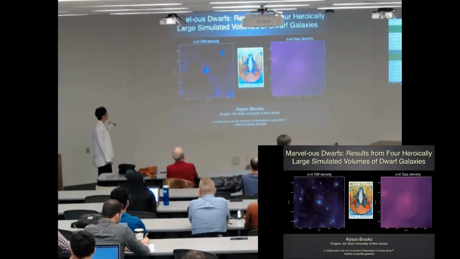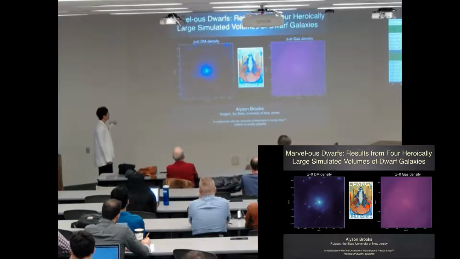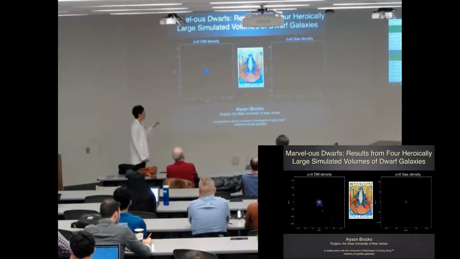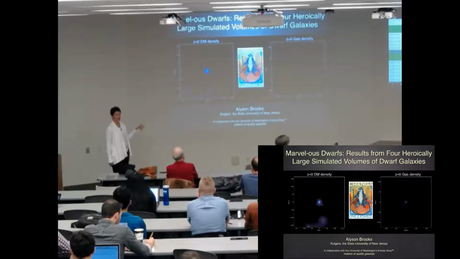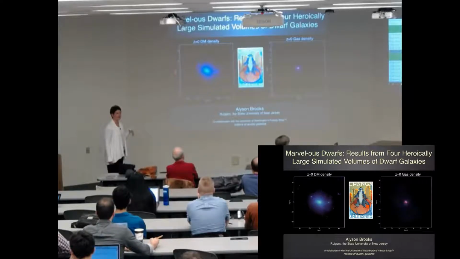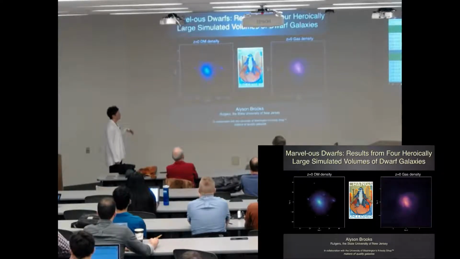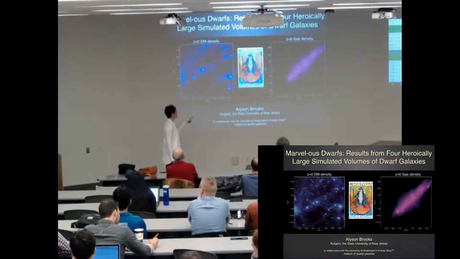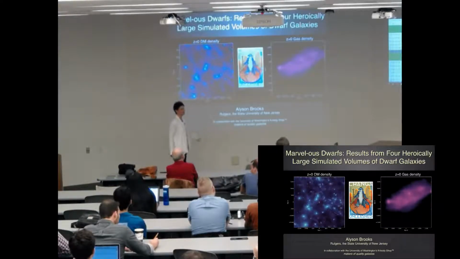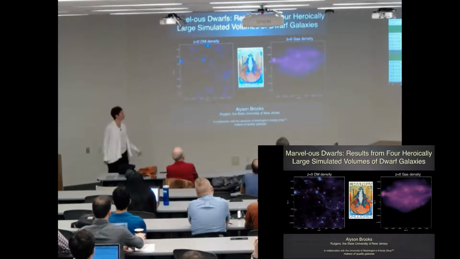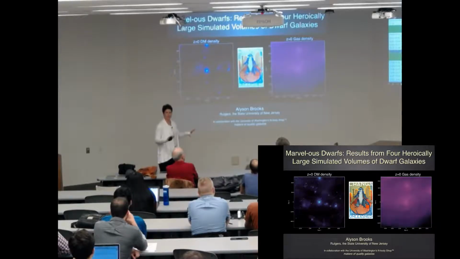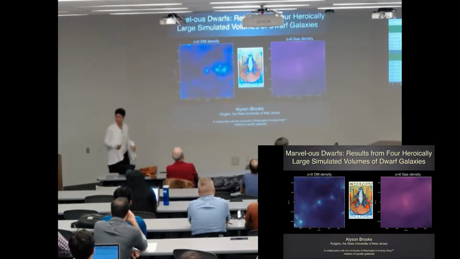Charlotte showed this movie yesterday, which is just for one of these volumes showing the dark matter density and the gas density, and we're zooming in here on the most massive thing in this volume, which is an SMC-sized galaxy. So it's maybe not as spectacular as a giant Milky Way or something. But I wanted to show it again for this, right? So people asked yesterday about the environment of these dwarfs, and you can see right here at the start that this really is like a cosmic sheet that these are coming from. So these aren't void dwarfs.